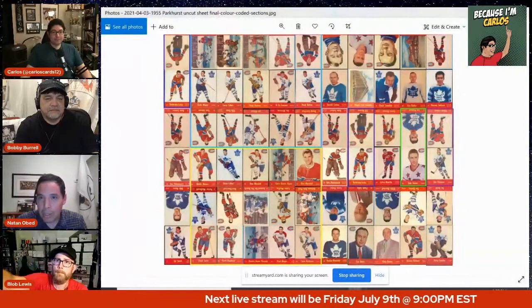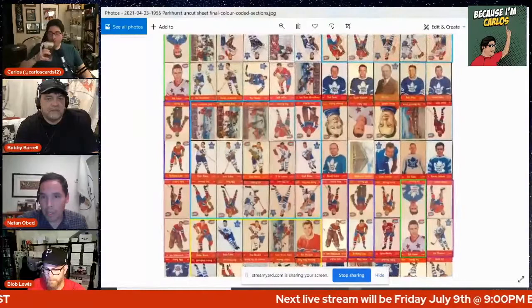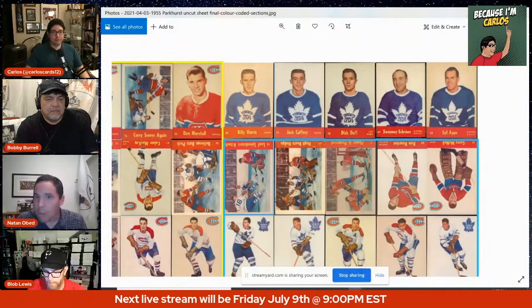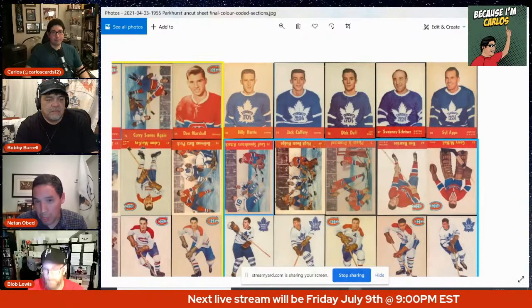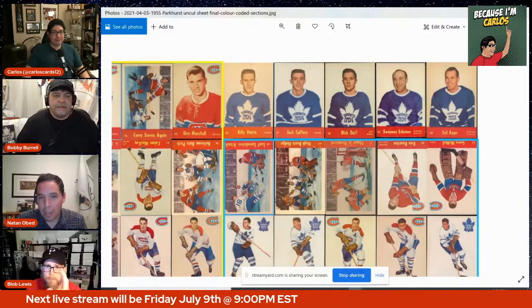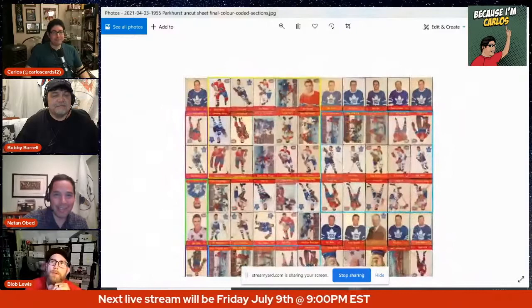You also see in the set that there are many more Montreal Canadiens double-printed than Toronto Maple Leafs. We have lines of Tim Horton, Willie Marshall, Lauren Chabot — and then a line of Harvey Jackson, Ace Bailey, Chuck Conacher, Maple Leaf Gardens, Harold Cotton. On the top: Sweeney Shriner, Dick Duff, Jack Caffrey — these cards were all single-printed. So it would have been harder for a child in the Quaker Oats set to get a full Toronto team, but much easier to get Montreal Canadiens. That played to the market dynamics at the time, where I would imagine many more kids were looking for Toronto Maple Leafs. Then Parkhurst just didn't change it for the Parkhurst set — they just kept it.